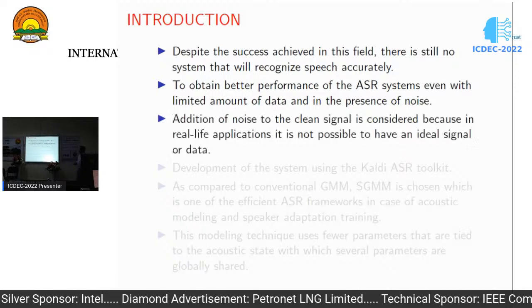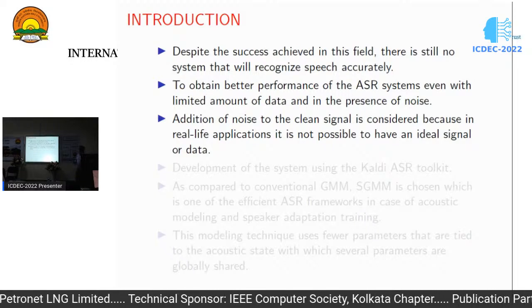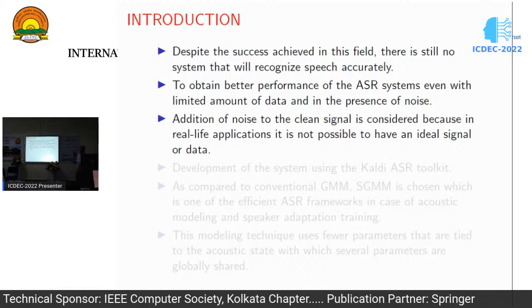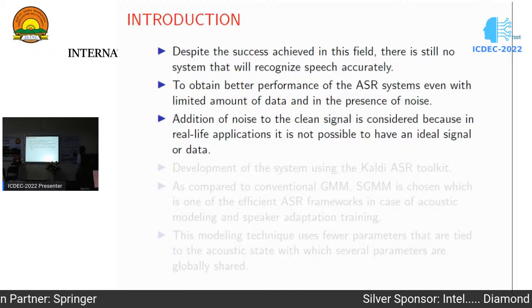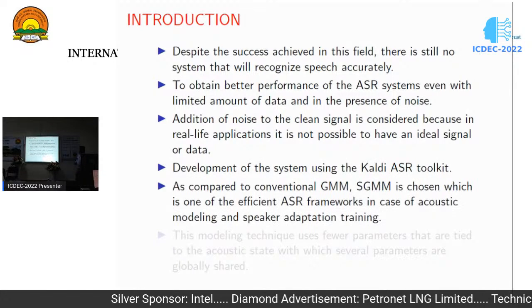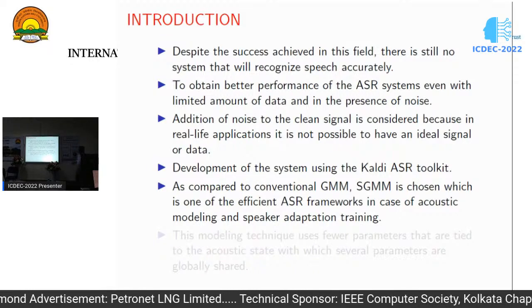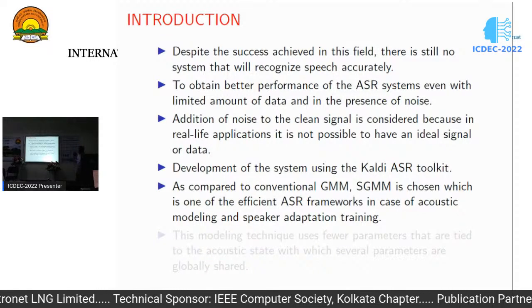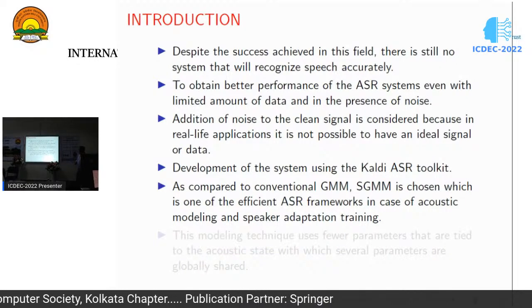So we can also have the additive noise. The addition of noise to clean signals is considered normally in real life applications, which we know is not possible in any ideal signal or data. So we are developing the system in the open software tool called the Kaldi ASR toolkit. Then we compare with the GMM, the Gaussian mixture model, and we have taken the subspace Gaussian mixture model, which is one of the efficient ASR frameworks.